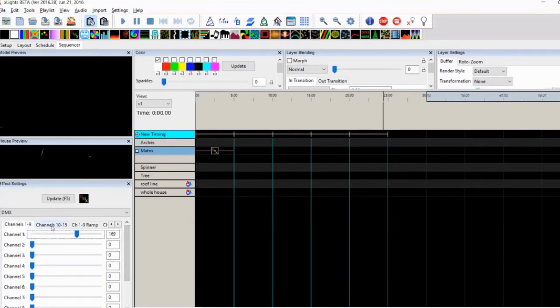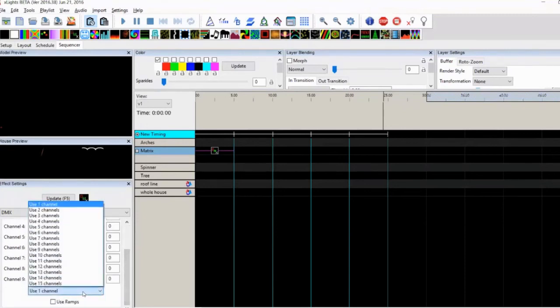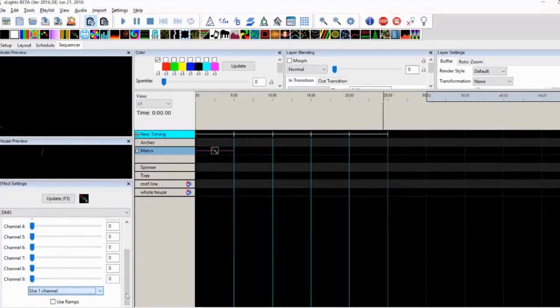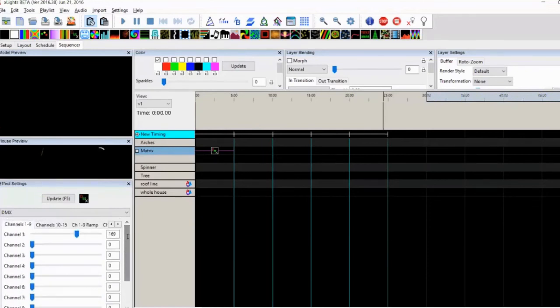The other thing that can be a little bit confusing here for people is that the way you have to set the model up. I'm not going to try and explain it. I think you're better off. Oh, actually, it does have ramps here, so you can set up ramps, and it means it'll ramp up to that value rather than just sending a single value.